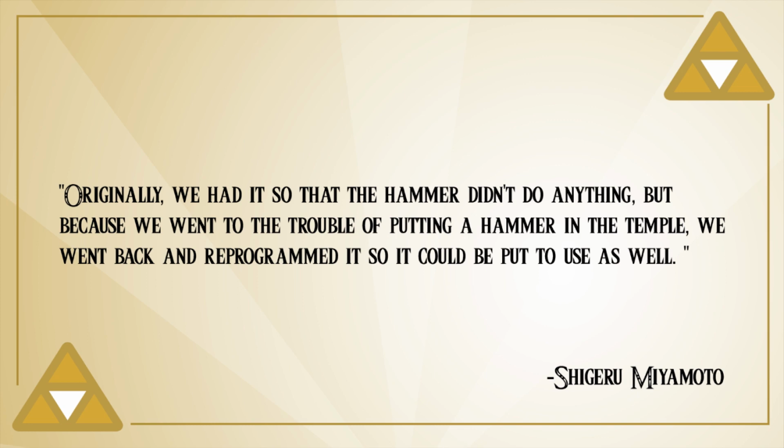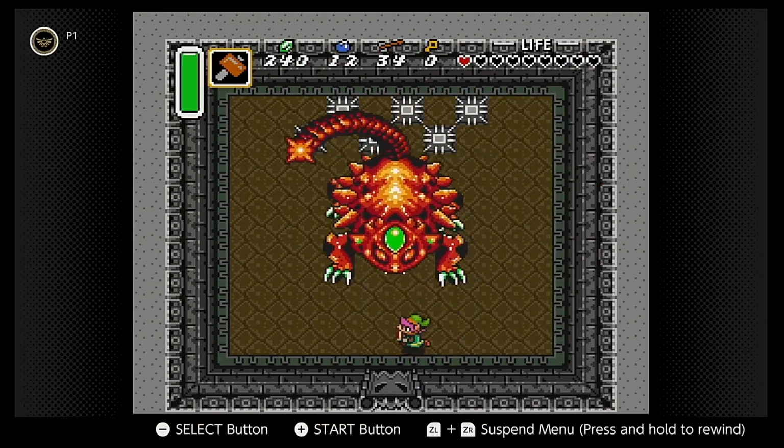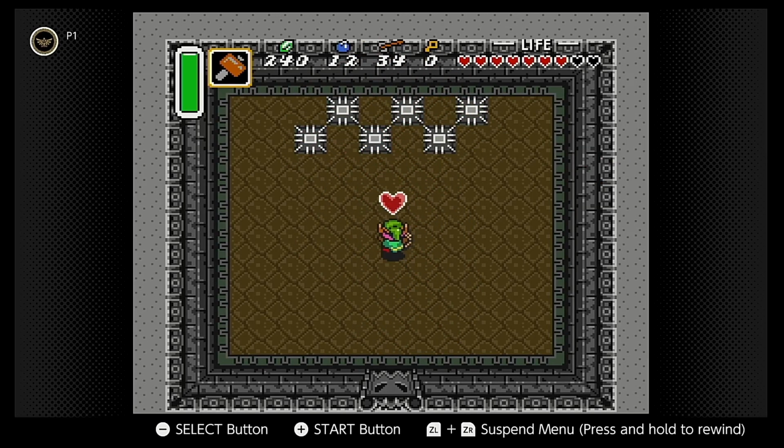Interestingly, in an interview on Glitterberry's game translations, Shigeru Miyamoto said, "Originally we had it so that the hammer didn't do anything, but because we went through the trouble of putting the hammer in the temple, we went back and reprogrammed it so it could be put to use as well." Once enough damage is done, the mask falls away and players can land blows on a green crystal on the monster's head. Once the monster falls, the player is awarded with a heart container, and a crystal containing the captured maiden appears.